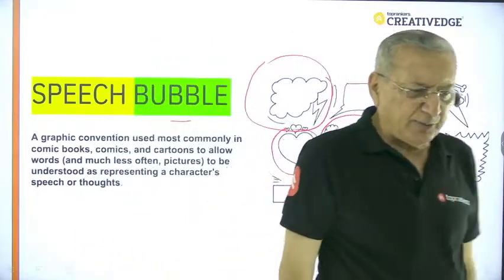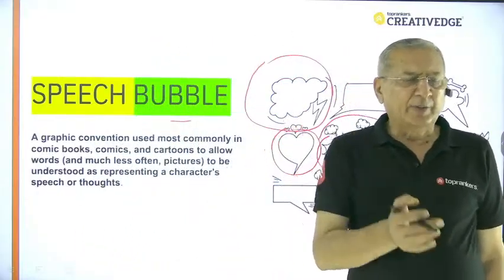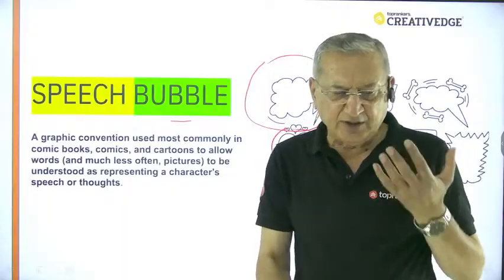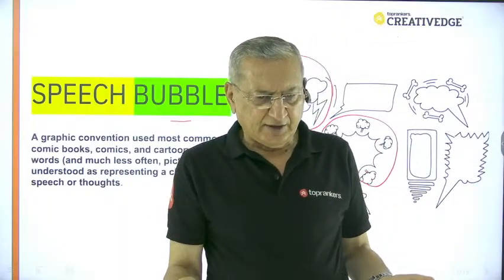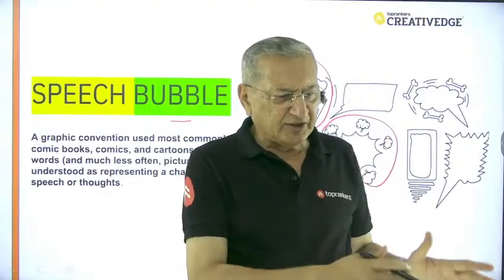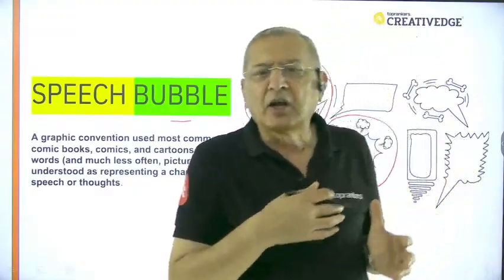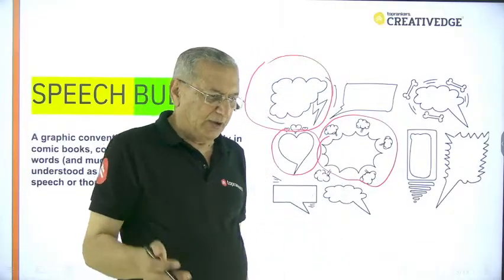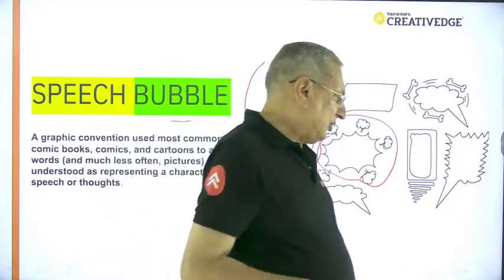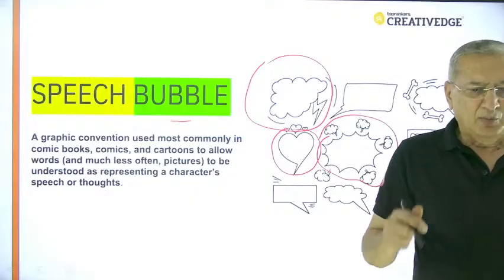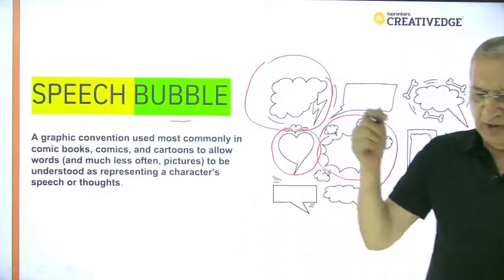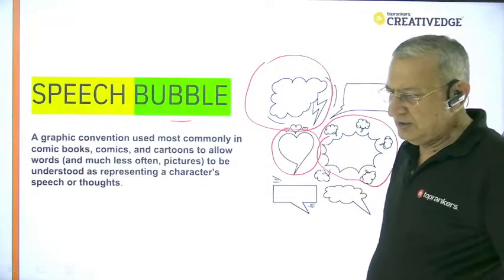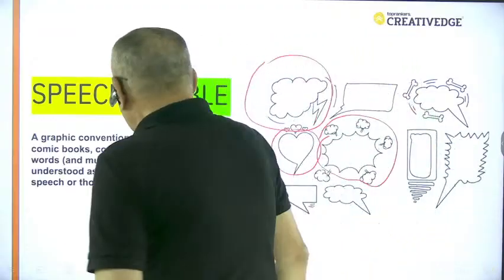So, this was a brief about the comic strip, and you might have noticed that I was also comparing it with the normal storytelling. Normal storytelling is very simple. Comic strip has a lot of things added up. As time progresses, we keep on experimenting with newer and newer things to make the storytelling more effective. Like we have already added the sound, the speech, the onomatopoeia, and so on and so forth.